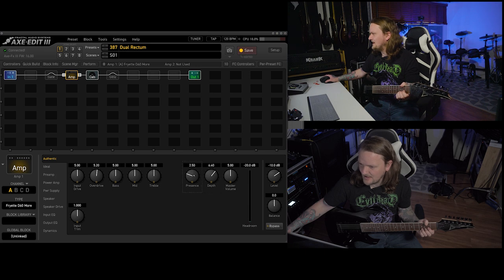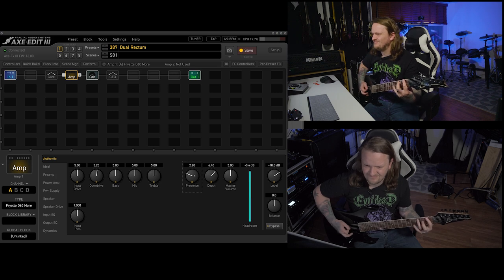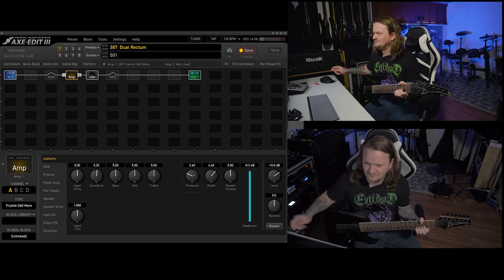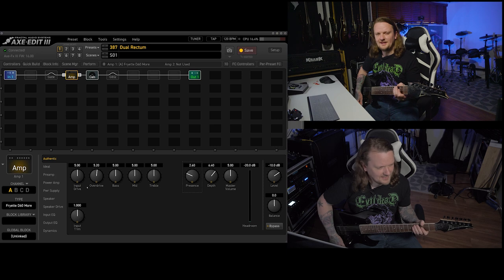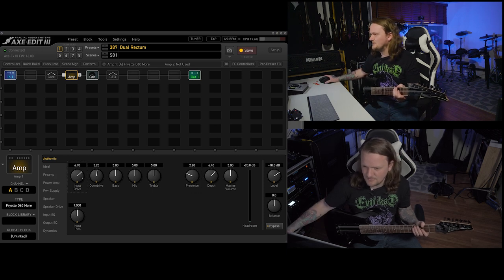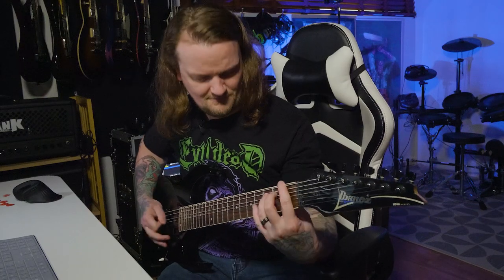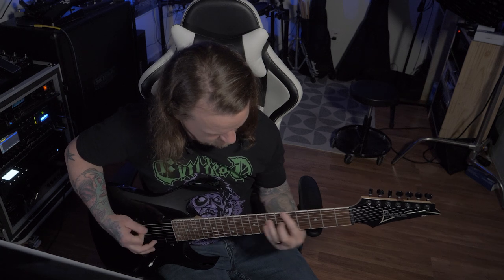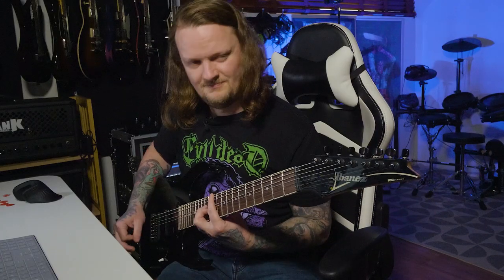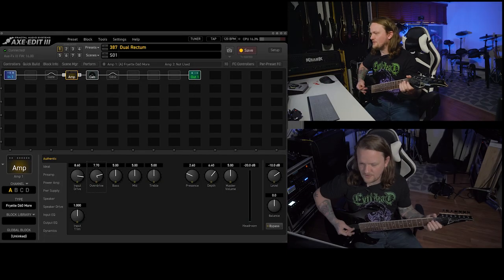Let's bump up the depth and let's pull back this presence a little bit. And we're not really getting into high gain territory there, so let's boost the input drive. Still not there, let's boost this overdrive.